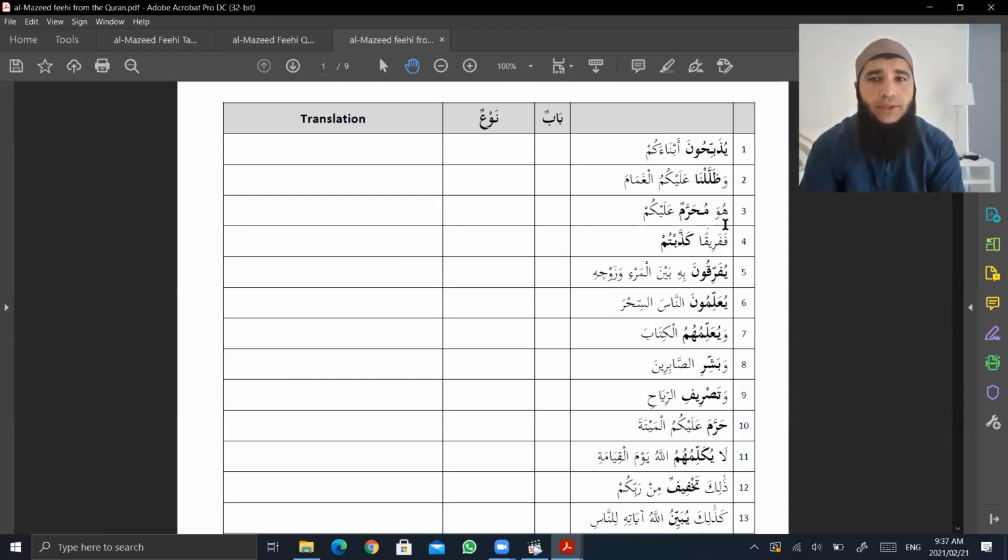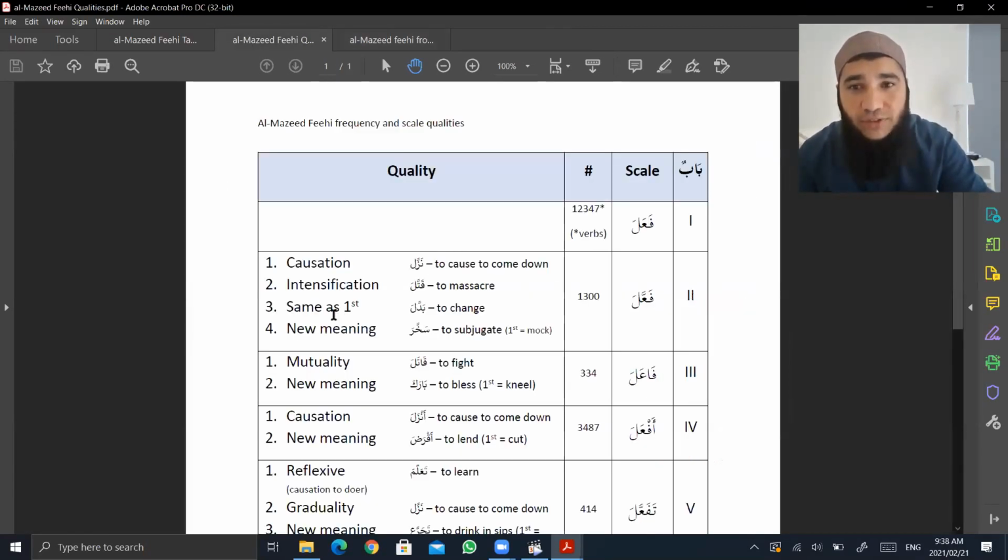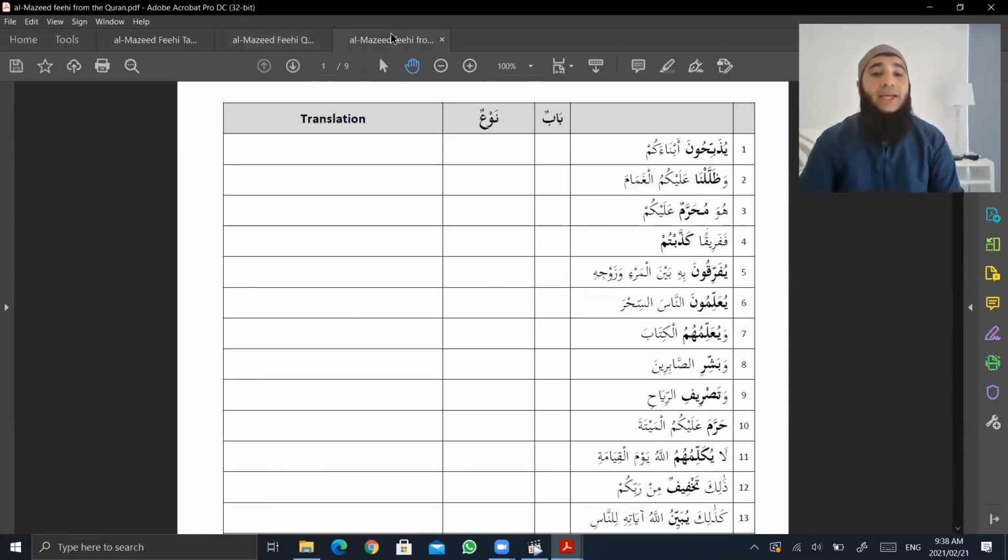Separate. They separated. Separating. Right. Farraqa means to cause a separation. I don't want to just use the word separated because two people can separate by themselves. Farraqa means that there is an external force that causes a separation between two things. And the reason I'm also saying it like that is because, remember we discussed the connotations of the verbs, and one of the most salient ones for the second verb was causation. Right? So farraqa, to cause a separation between two things.